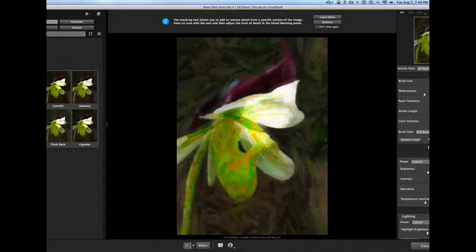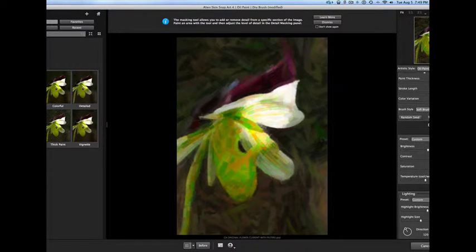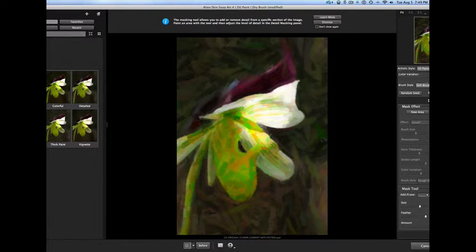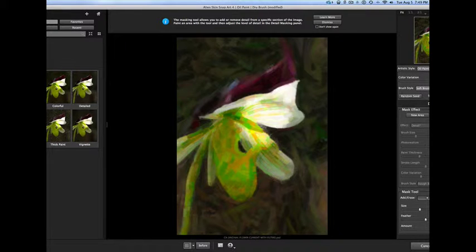However, I don't like all of this so-called paint applied to the flower. And there's a way to deal with that. Again, it has to do with targeting a particular area in a photograph. So you can very easily do that here. I'm going to mask the effect of the paint on the flower. So I'm going to click New Area.